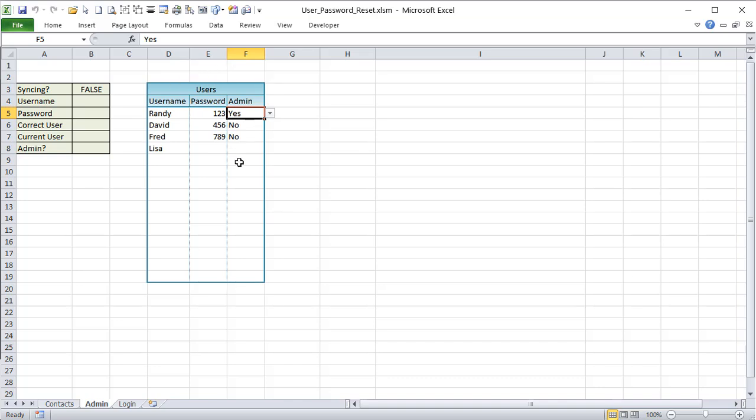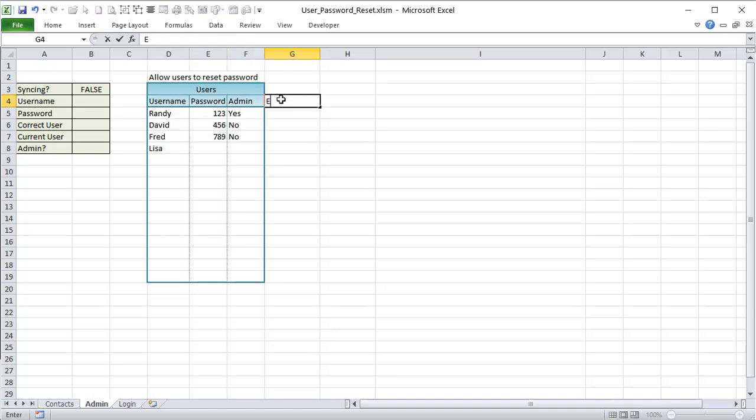And I also want to add in the ability, of course, this is an admin screen. Only the administrator would be able to see this. So I want to add in a setting that would allow the administrator to turn on or off this feature. So let's add that in right now. Allow users to reset password. Okay, so I'm going to make that an option.